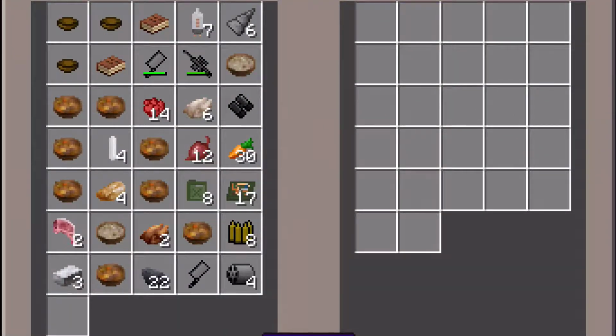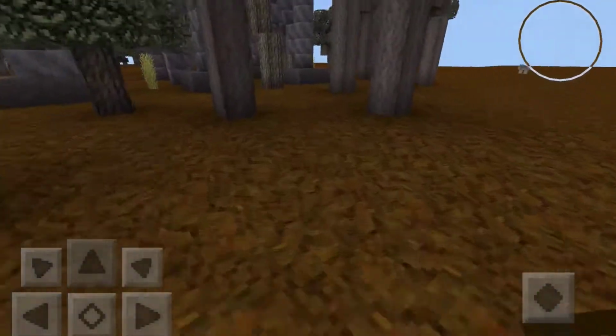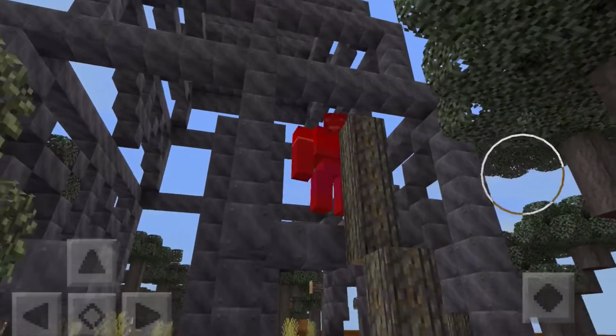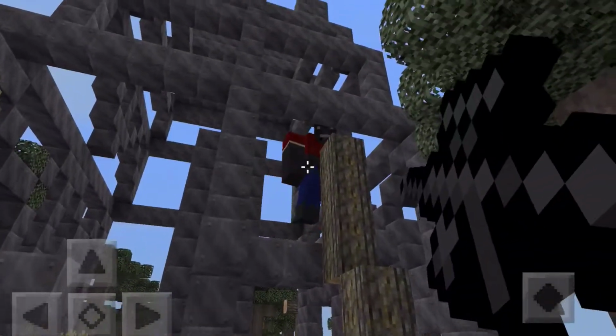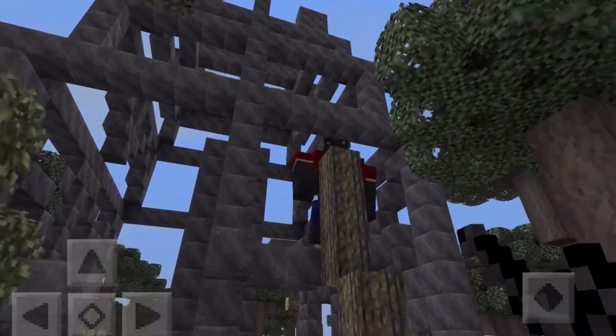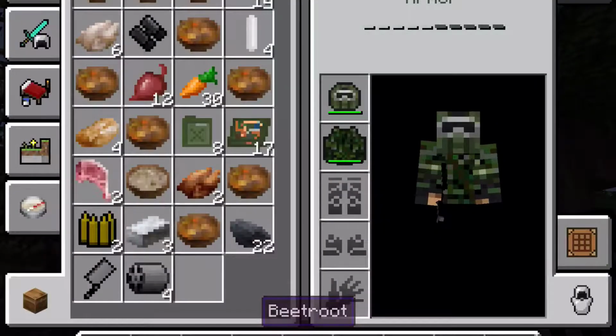Ooh! Those are gun parts. Those are so cool. Alright. We'll just need to climb up this structure. I'm just gonna shoot this guy. Come on. Like an iron golem. He will not die. Oh, shoot. We ran out of bullets.